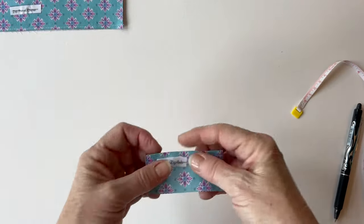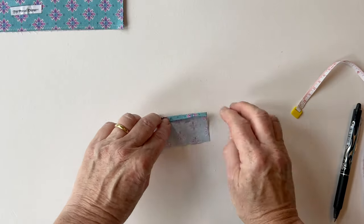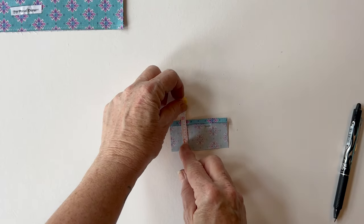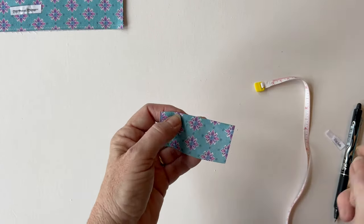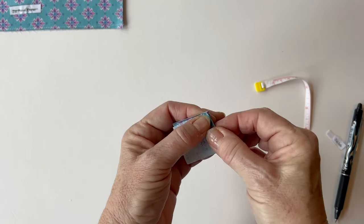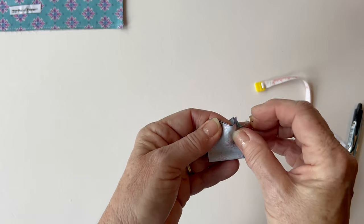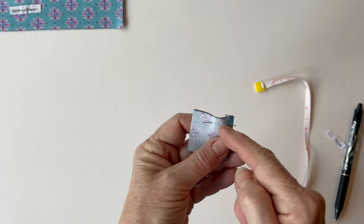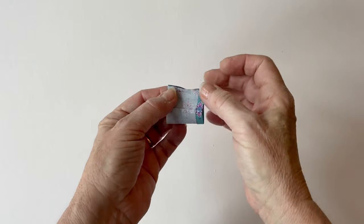Now take your zip tab and fold the top long edge over by 1/4 inch to the wrong side and give it a press. You can remove the label now. Fold the zip tab in half, making sure that folded over edge stays folded over, and pin it together down this short side. Now sew together, making sure you sew over those turned under edges to hold them in place, and then it will look like this.